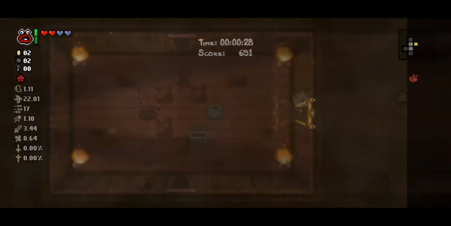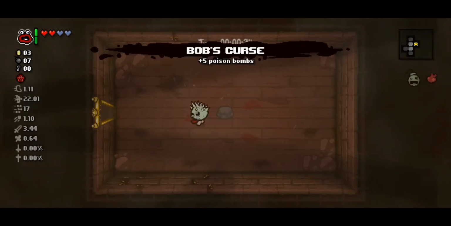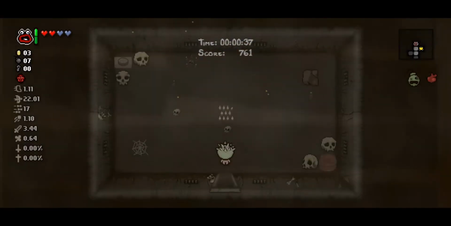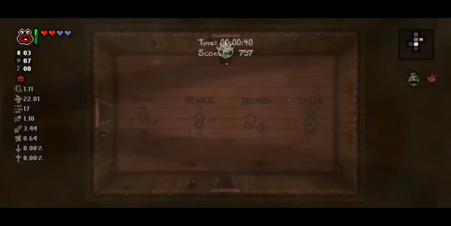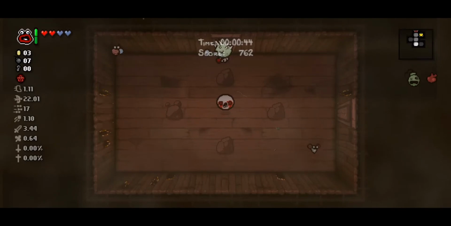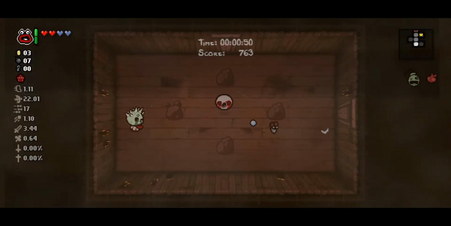Let's see what we've got. Bombs. You know, yeah, bombs are all right. I'm fine with that. Let's continue. And there is our curse room. No enemies so far, which I am okay with. And here we go. First enemies are ones that we can deal with quite easily with our range.